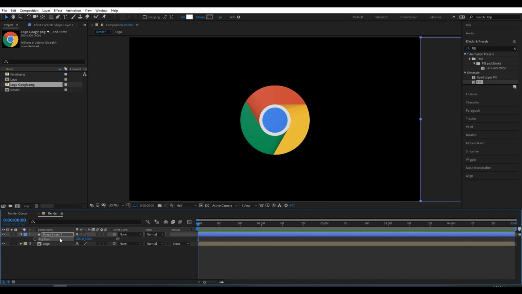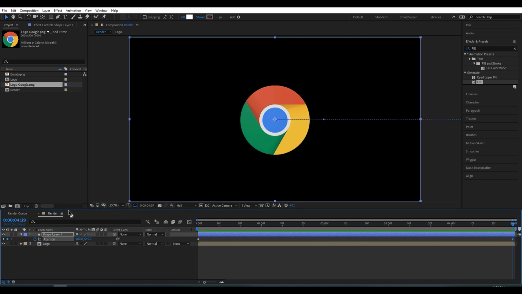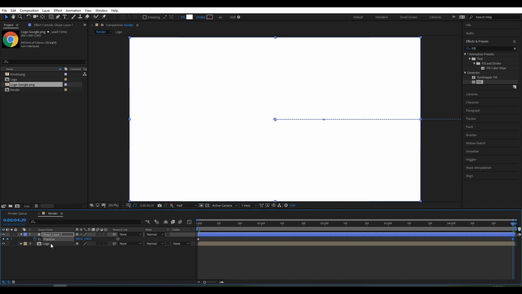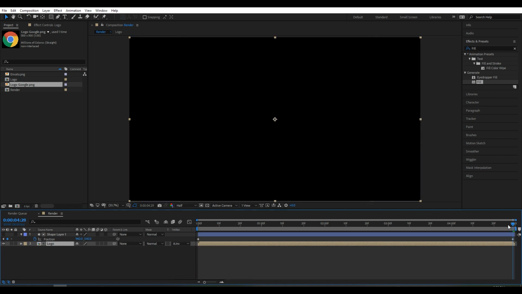Okay. Select the stopwatch to create a keyframe and move timeline forward to the end. And then right click and reset. Okay. Go to track matte and select alpha inverted. Okay, that is good.